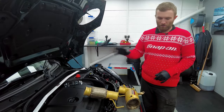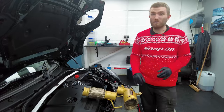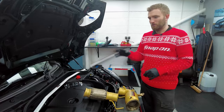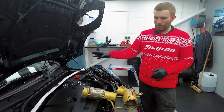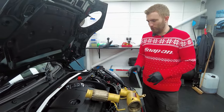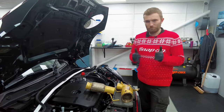We've already got the cat-back on here, so what that means is that either half of the system could be used independently should you wish. This downpipe could be used with a standard system — in my experience the sports downpipe with the stock system has quite nice results — or as we've got it here, you've got the cat-back only, and what we'll have at the end of the day is a full turbo-back system. So stay tuned, looking forward to hearing the end result on this one.